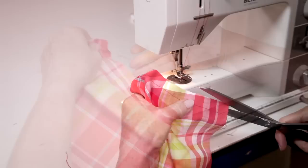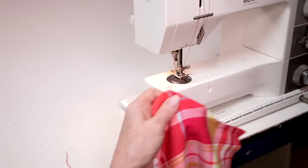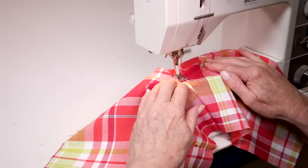Trim the seam allowance back by half. This allows you to turn the curve more easily. Now separating this seam and with the seam allowance underneath the facing, stitch within a couple of millimetres of the seam on the facing side. This edge stitch helps roll the facing back away from the front of the garment.